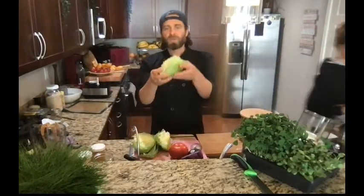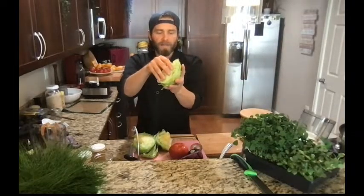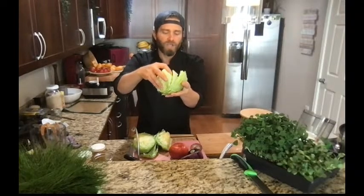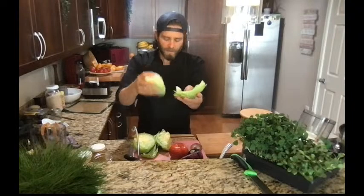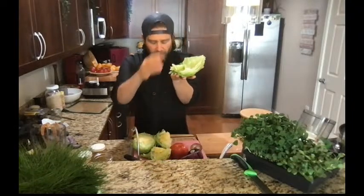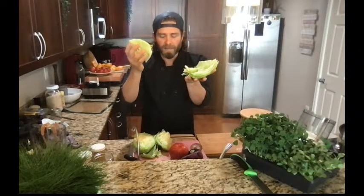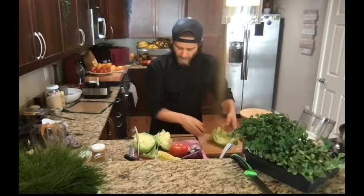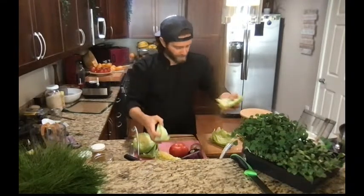Okay. So now here is a quarter of a head of iceberg. And now what I like to do is I like to just peel the inner part out as nice and gently as I can. And this little segment is going to be the bun. And then we can use the inner part, chop it up, and have a little side salad. So this is one bun. And then let's get the other bun, hon. Check it out right here. We're gonna take this, I'll go like that. Perfect.